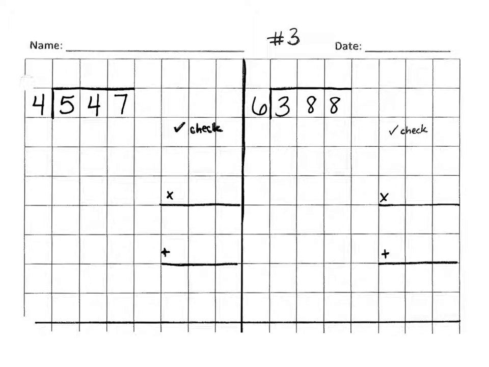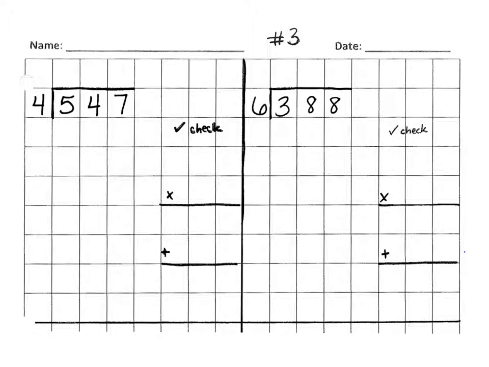So today I decided that I'm going to show you with a place value chart how we can solve these problems. I really want you to understand that when we are dividing, we're putting things into groups. So we're splitting 547 into 4 groups. So we want to find out how much is in each group. So we're going to go on to the next page and we will do this problem together with me.